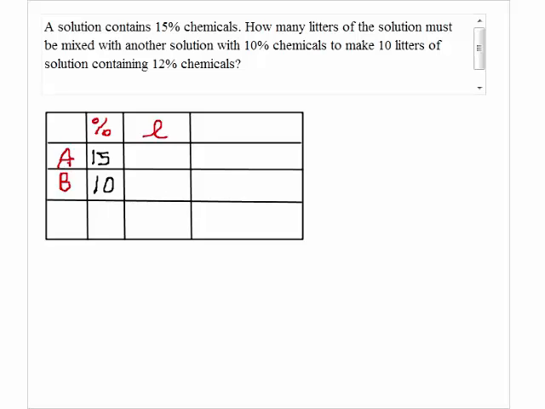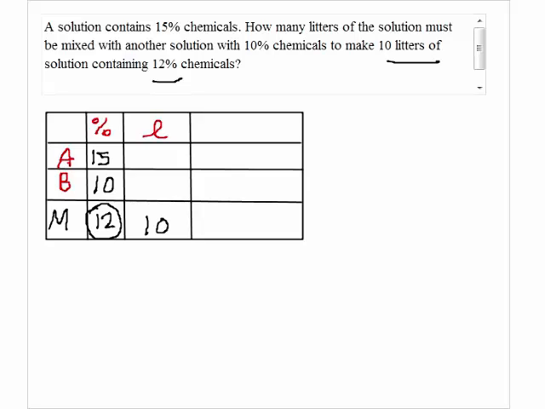So what we want to make at the end, I'm going to put M. We know how many liters we want to have ultimately. We want to have 10 liters, so we're going to put 10 liters here. What would be the percent for what we want to make? What should I put right here? How many percent should I put here? Okay, Barbara says 12. Yeah, it says right here. We want to ultimately have 10 liters, which would contain 12%. So that would be 12.